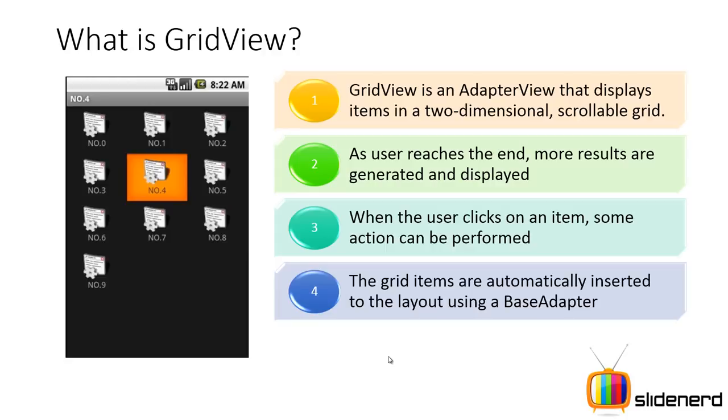Now, if you guys have seen my previous video about the list view with a base adapter, this is just the same. All that differs is that you use a grid view in place of a list view. That's all, folks. There is just no difference. The only difference other than that is the fact that the list view loads things vertically. This loads stuff along rows and columns. That is the only difference.